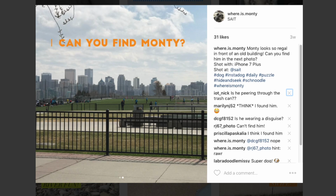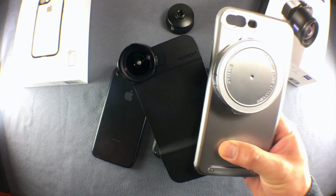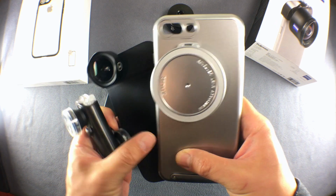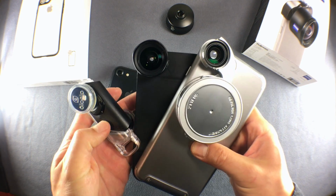With these iPhone camera accessories, I'll spend the time circulating the lenses through my everyday life, taking pictures of Monty for his Instagram project at Where Is Monty. I'll take photos with the products while I'm up and about town, and most importantly, and probably the funnest thing that I do, is compare the photos taken by the ExoLens against other products.